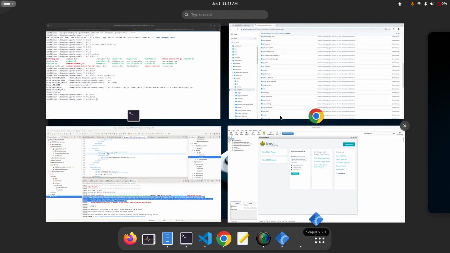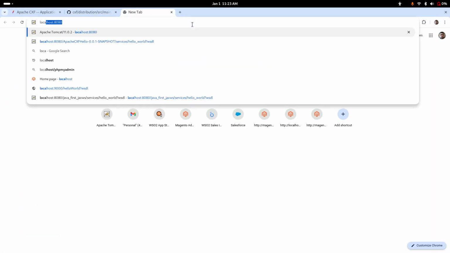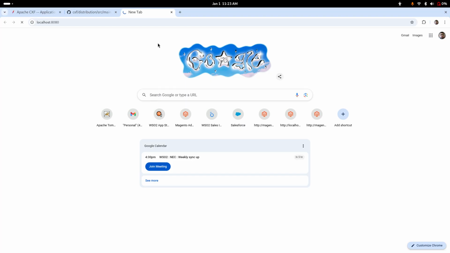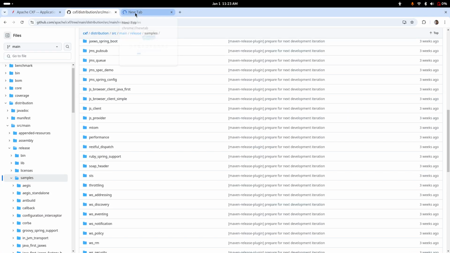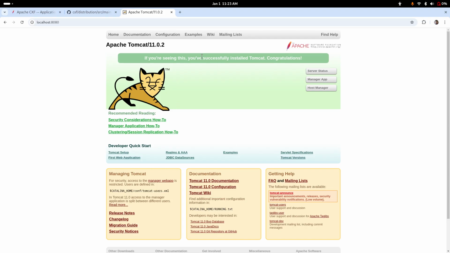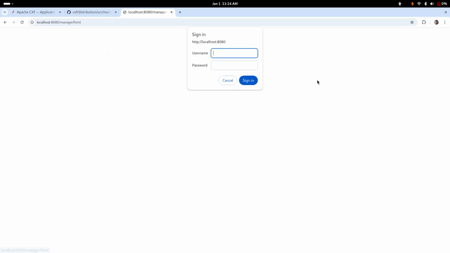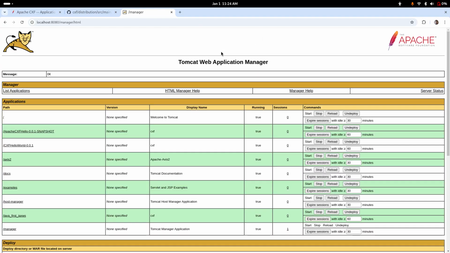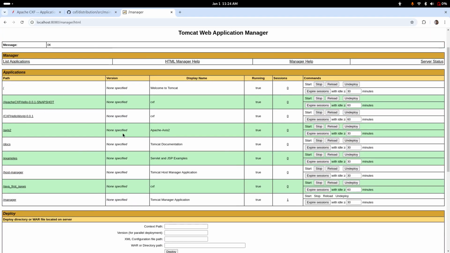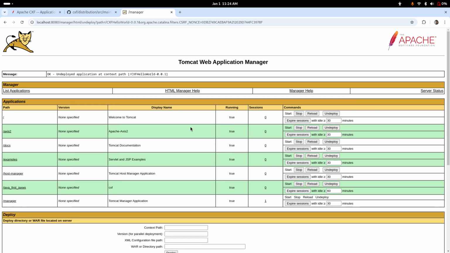Once you have Tomcat started, you should be able to go to localhost 8080. Fine. So you see this one and the version that you are using. If you want to go to the manager app, this is where you need that user, tomcat. And you see a number of applications and servlets deployed. Some test ones that I've already done, I will undeploy those. And you see these set of applications: your manager, your host manager, and so forth, right?